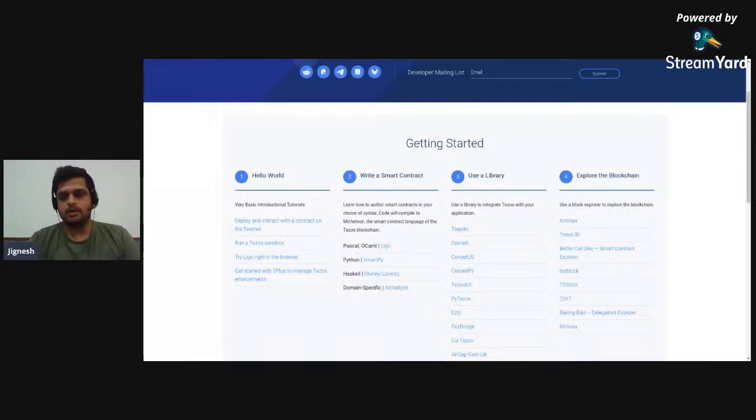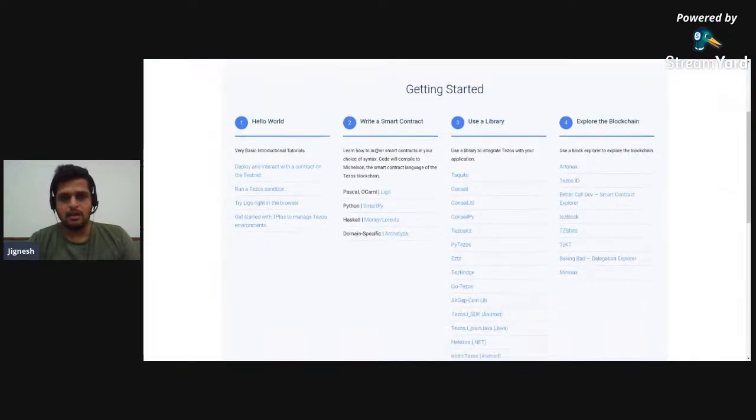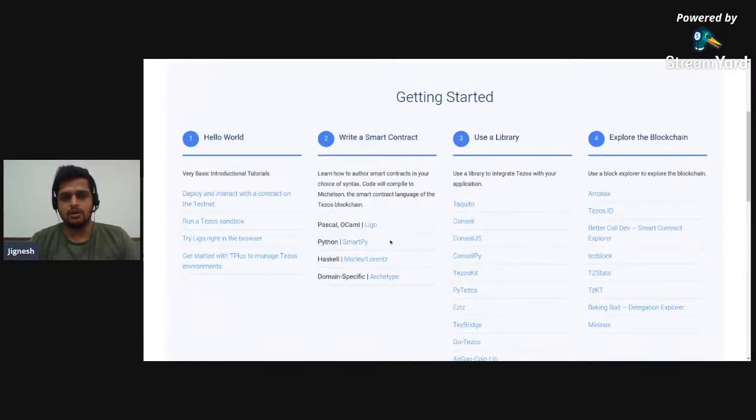Then the next step would be to write a smart contract on the Tezos blockchain in Michelson. As I told you, the language to write smart contracts in the Tezos world is Michelson, but there are different communities, that Om had mentioned yesterday. They have written parsers in different languages, so now you can write Tezos contracts in languages like Ligo, Python, SmartPy, Lorentz, and Archetype. All these are different language frameworks which allow you to write your smart contract in Pascal-like, OCaml, Python-like, or Haskell languages, and then it gets compiled into Michelson at the end of the day. As I mentioned yesterday, we will be writing smart contracts in Python today.